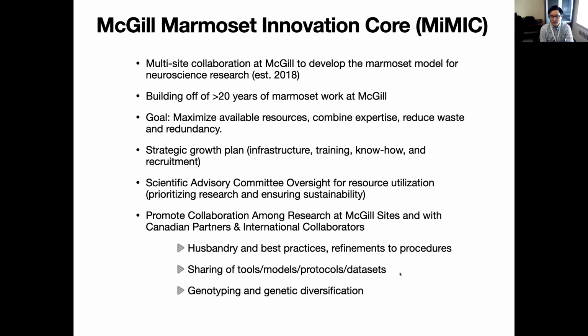This is important for very practical reasons, for example animal husbandry, best practices for health of the marmosets and refinement to procedures, but also the sharing of tools, models, protocols, and in the future, data sets. And in the future, also coordinating the genetics of our marmosets to understand where they come from originally and how they relate to the marmosets that exist at other sites around the world.